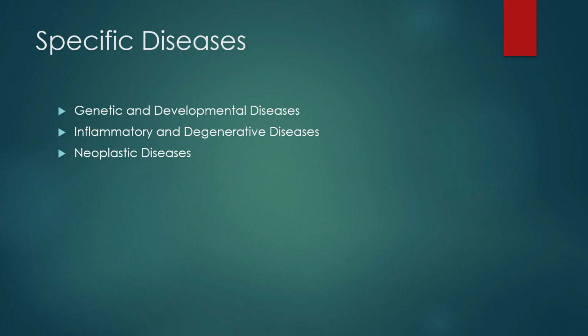Now we move from how we find problems to what the problems actually are. Diseases of the oral cavity, upper respiratory tract, and ear fall into three broad categories. Genetic and developmental diseases, such as cleft palate, congenital hearing loss, and structural airway abnormalities. These often present early in life and can dramatically affect speech, swallowing, and breathing. Histologically, many show abnormal epithelial development, altered cartilage formation, and disrupted tissue organization. Think of it as architecture problems. The blueprint itself had issues.